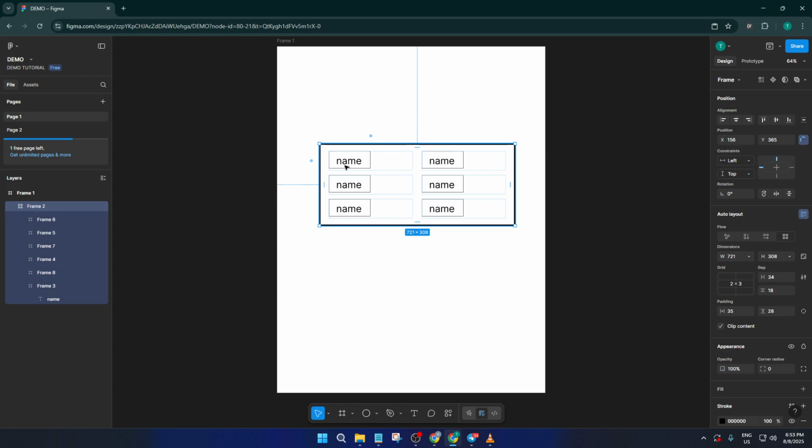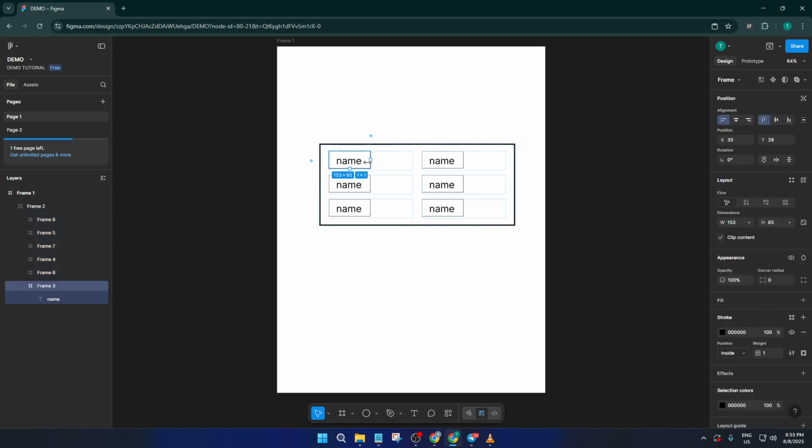Auto Layout is like having a smart assistant reorganize your table for both neatness and flexibility. Each cell will line up in a row, but if things aren't quite fitting yet, don't stress. Sometimes the cells may not automatically fill the whole frame, or maybe there are awkward gaps. This is where you take charge manually. Grab each cell frame and stretch it, either by dragging or adjusting the width in the side panel, until it neatly occupies all the space in the row. Think of it like pulling on the ends of a rubber band to fill up the space evenly. Take your time with this. Nailing the proportions here is what makes your table look polished and professional.